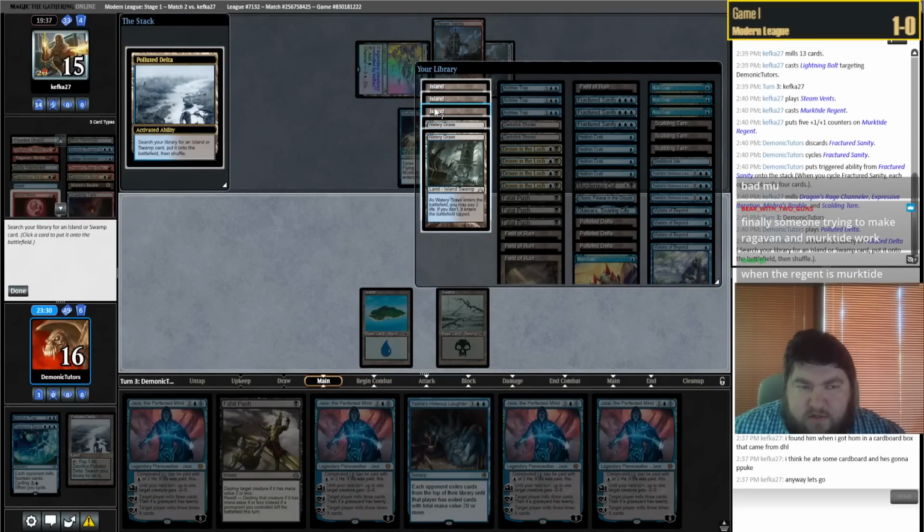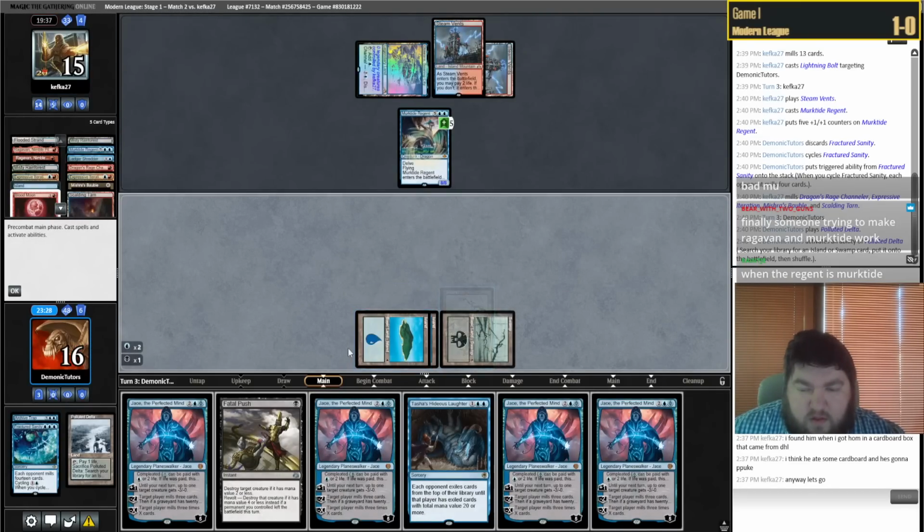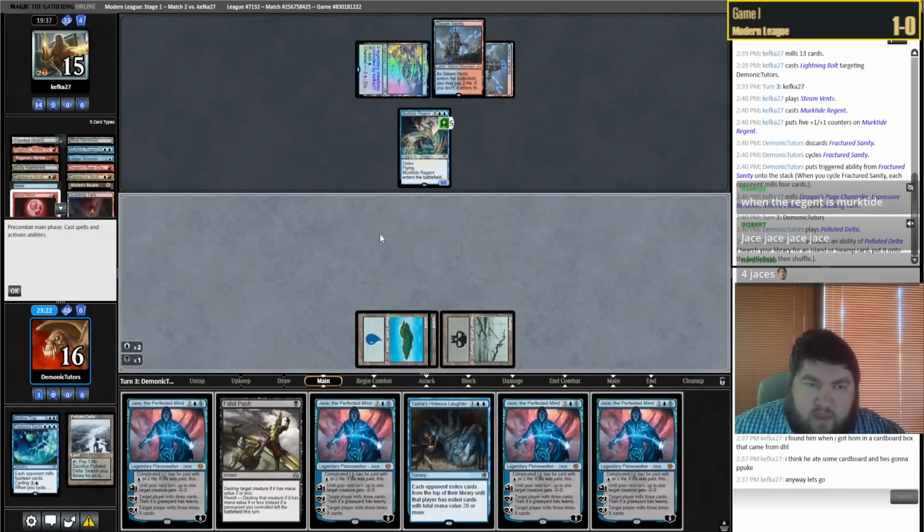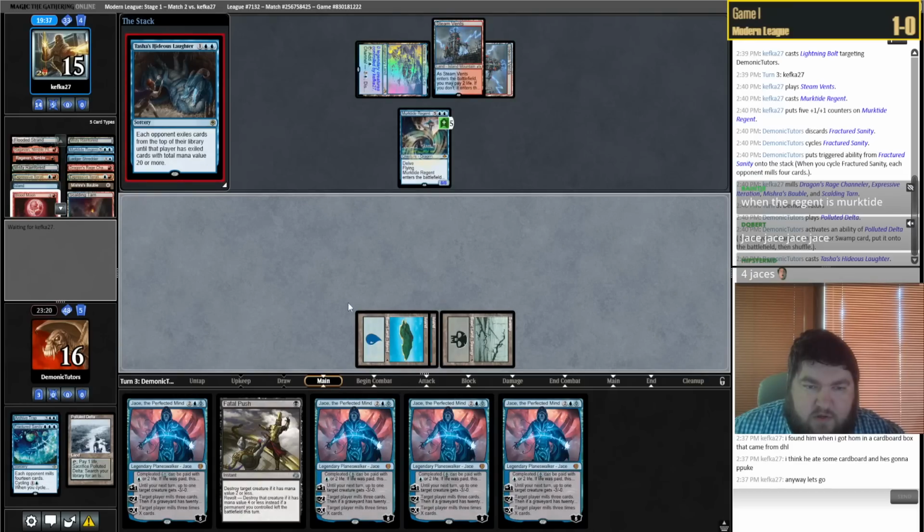Let us start the... So they obviously have Spell Pierce. There's not much we can do. We have to just go for the win here.